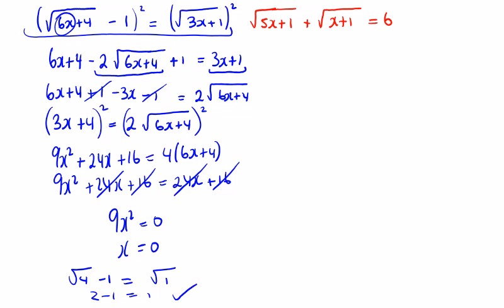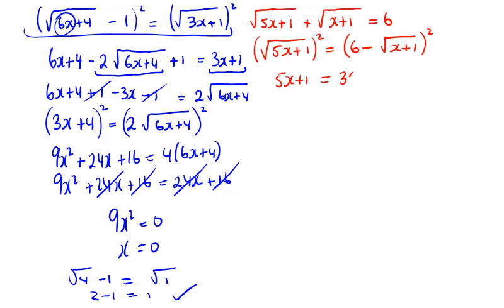Okay, so in red, again, we're going to have roots on both sides. So rather than squaring the left-hand side, it'd be easier to actually bring one of them across. So I'll leave the square root of 5x plus 1 there. And on the other side, I'll say 6 minus the square root of x plus 1. So squaring both sides, I'm going to get 5x plus 1 is equal to, now maybe it is good maths to show the examiner what you're doing. So 6 by 6, 36. 6 by root x plus 1 twice is minus 12 by root x plus 1. And then minus root x plus 1 by minus root x plus 1 is in fact plus x plus 1.